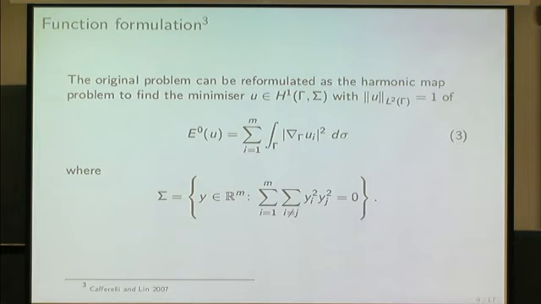So the first step in this process is to reformulate this eigenvalue problem in terms of the eigenfunctions. For each of the eigenfunctions normalized in L2, you just minimize the sum of the Dirichlet energies. So this gives the approximation of the eigenvalues, and then we only allow functions which take values in this constraint set now. So this means that each of the eigenfunctions is disjoint. That's what we're going to do.